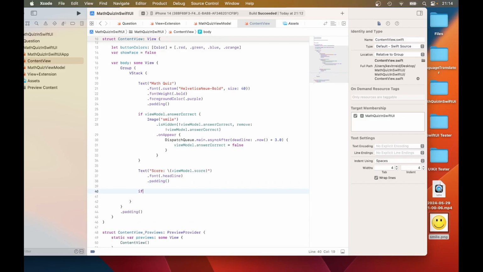And then the next thing we need to check is if the quiz is completed or not. If not viewModel.quizComplete.